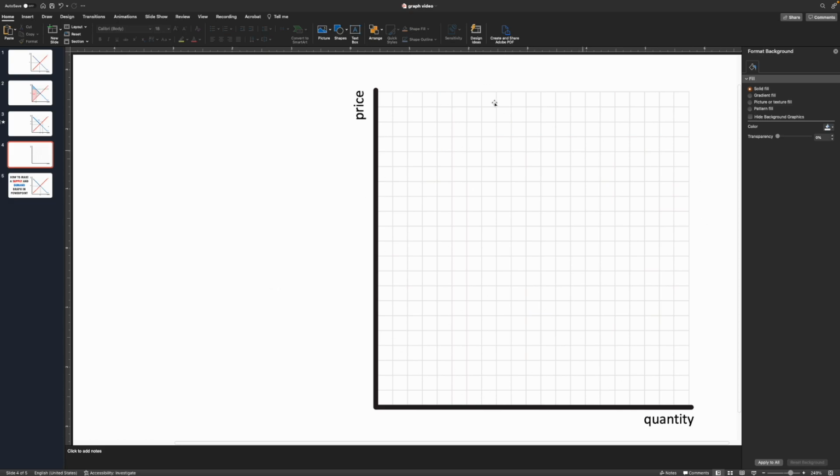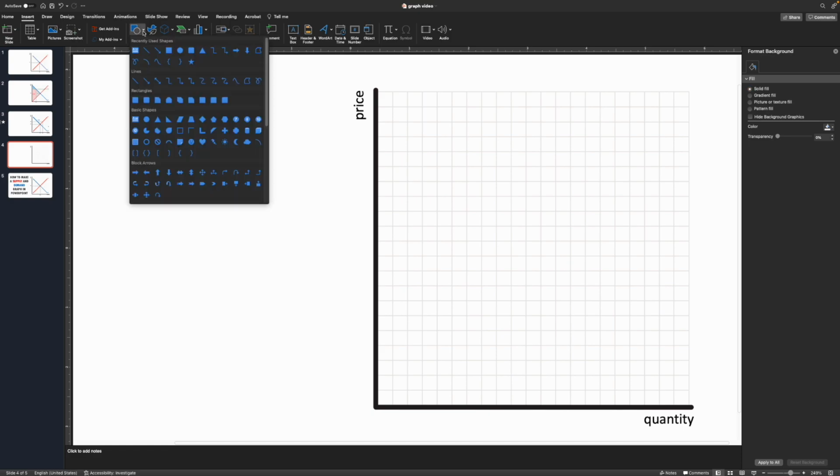So we have our regular blank graph right here. And what we're going to do again is we're going to go up here to insert. This time go to shape. And when we go to shape now, we're going to pick the one under lines. So one of the last ones on here, it's called curve. Now there's a lot of other curves on here, like there's curved connector, there's curved arrow connector, there's freeform and scribble. We're going to go to just regular curve though.